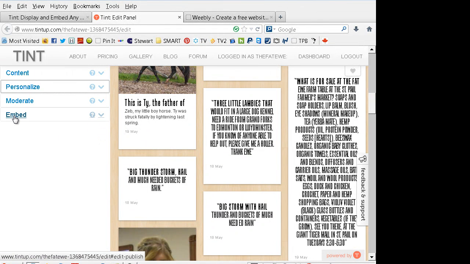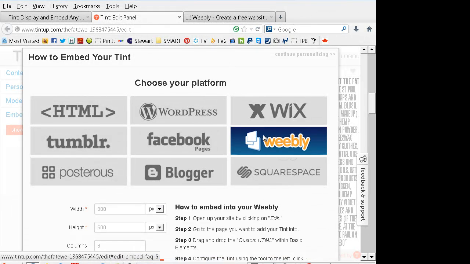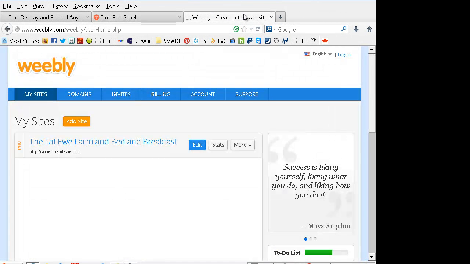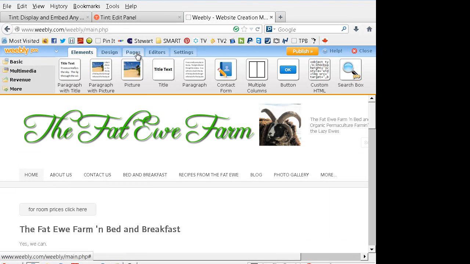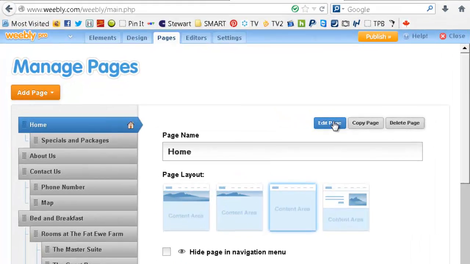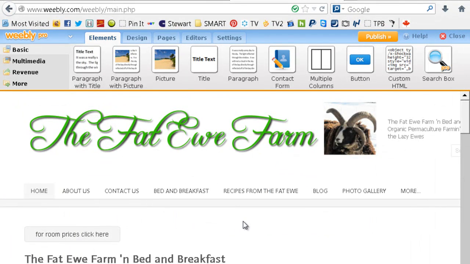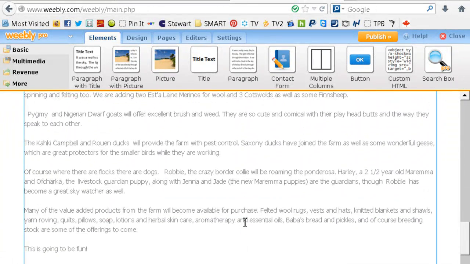So there's a personalized. Now I'll show you how to embed it into your page. Show me how to select Weebly, which is where we are now over here. We're going to go to Edit your Weebly site. And I have a page right now. Let's pick the home page just for example. There's your home page with this large block of text in there right now.